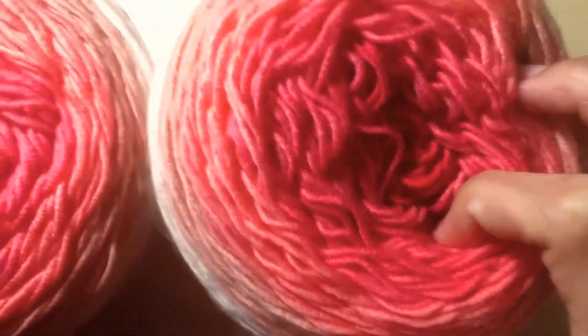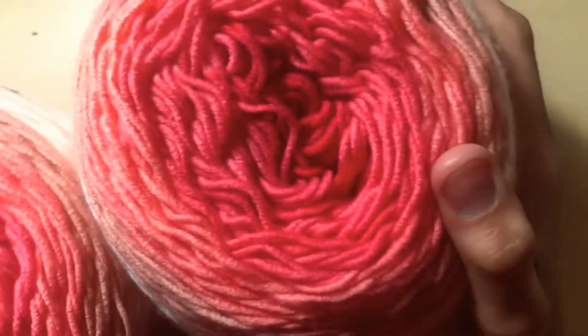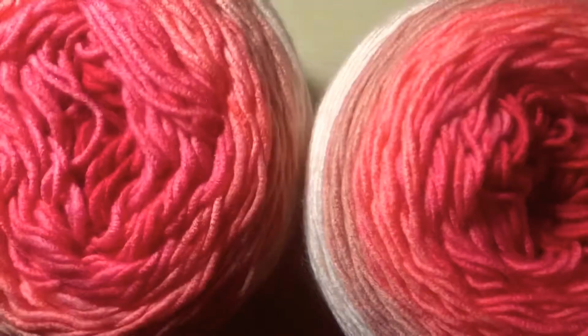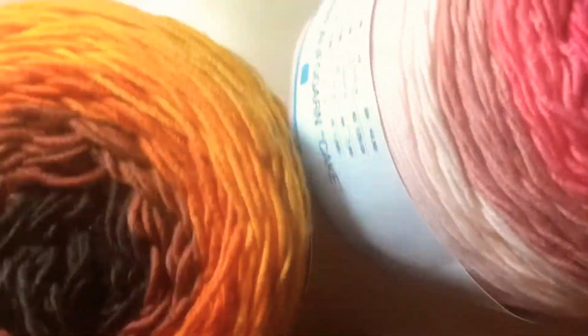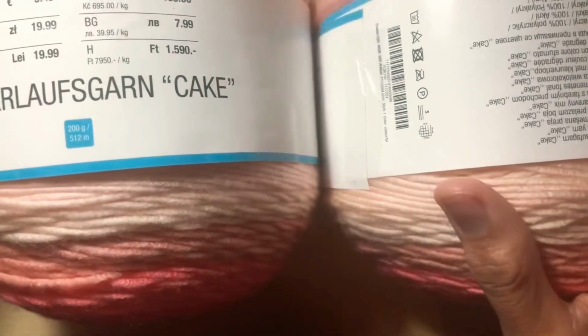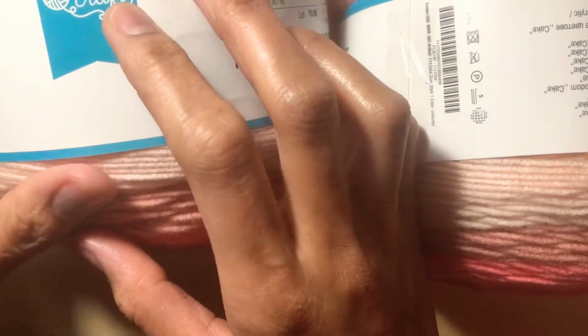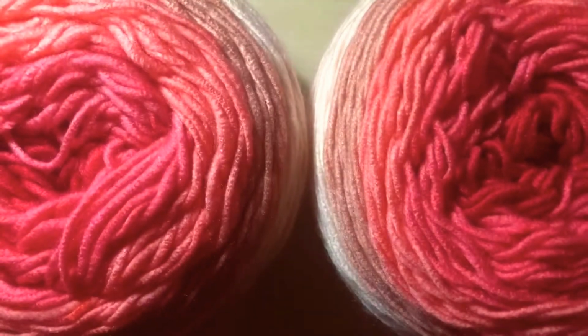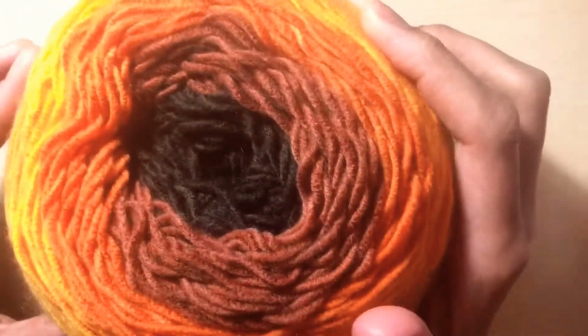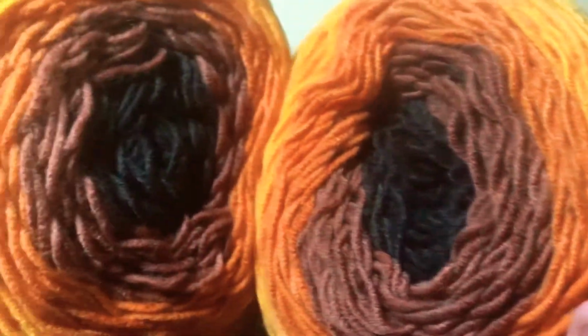That's so beautiful. So I got two of those. So nice. It's so beautiful, this kind of color. I really like it. Look at this, just rose. I cannot stop watching them, especially the orange one. So this is also the same kind of yarn, 5mm hook. Both of these are 200 gram, equal to 512 meter, from Last Crafty. So beautiful. I could play with them all day long. So I found another one. So I have two. I really love it.